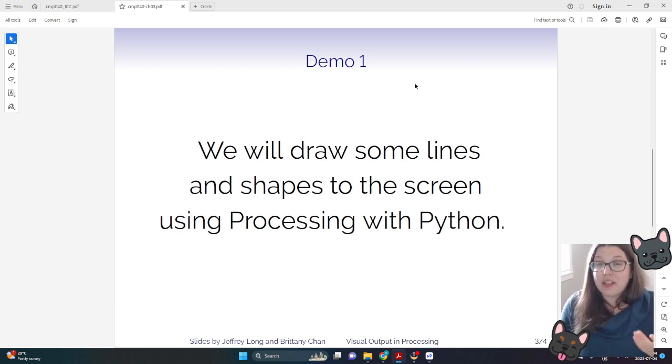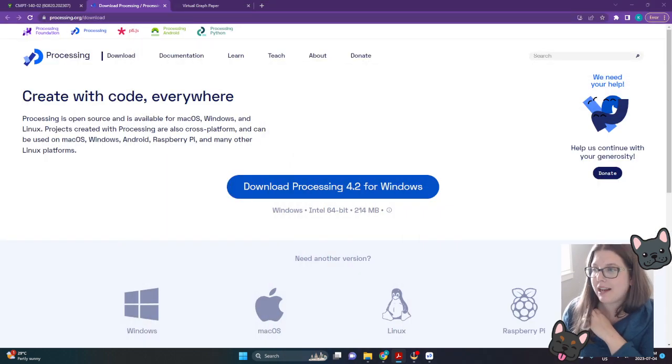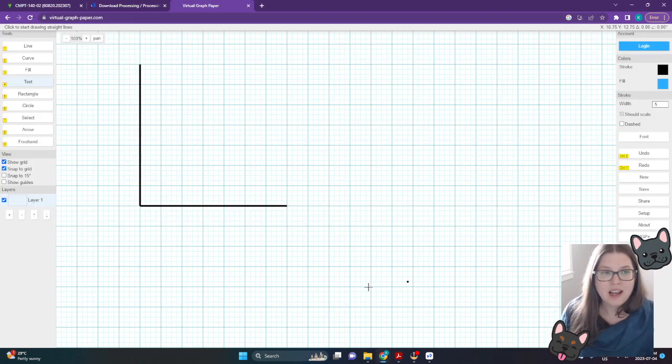So effectively what they've done is they've encapsulated a whole bunch of instructions for the computer into these different functions that we can just call by name, and it's going to display something on our computer for us. So instead of just being text, we could draw lines and circles and squares and combine things. And it's all going to happen through this grid system that we went over in the textbook. So I'm just going to go back to my web browser here. And I'm going to pull up this virtual graph paper.